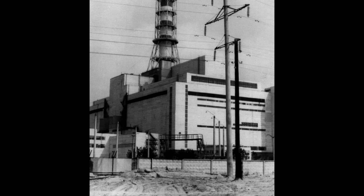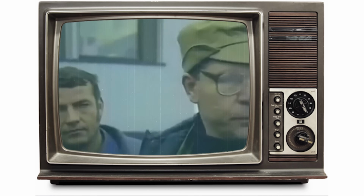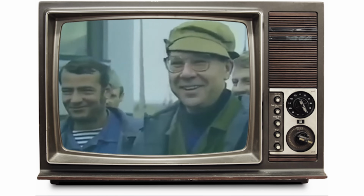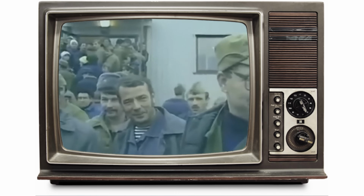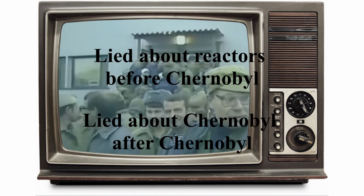Much of what you may read about Legasov is positive. It is not only the miniseries that mistakenly casts him as our hero. Our approach to Chernobyl has been different, starting from the bottom up and branching out. Our observations of the concrete lies and political statements Legasov had made render us extremely sceptical of the man. We see him not as a man of positive stories, but as someone who was consistently on the wrong side of history, before and after the disaster. He lied about the safety of Soviet reactors before Chernobyl, and he lied about Chernobyl after Chernobyl.